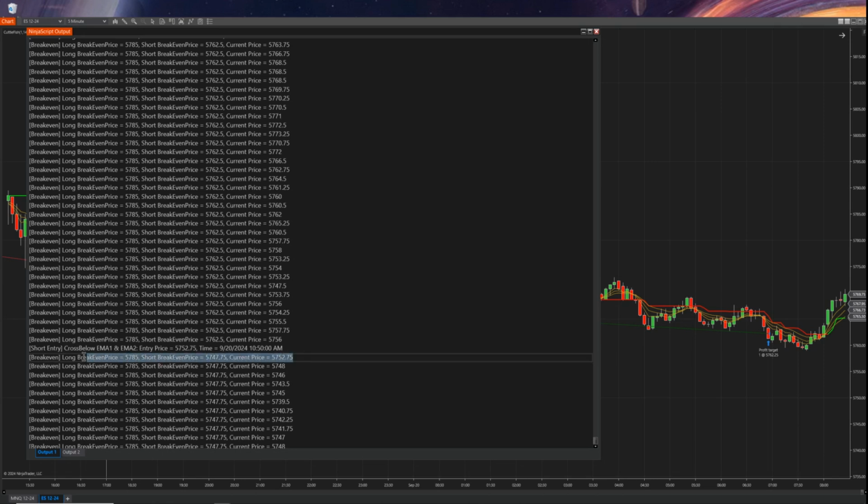I mean, everything is looking correct. So this short entry shorted at 57.52. The short price is $5 below. Long break even, because we didn't reset that, we're not worried about that. The current price is there.